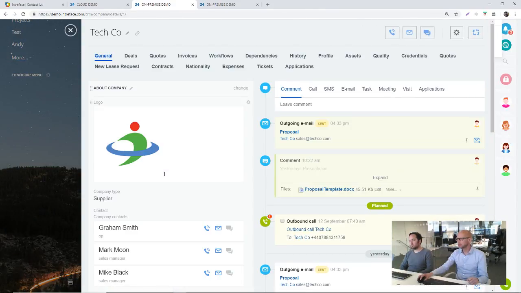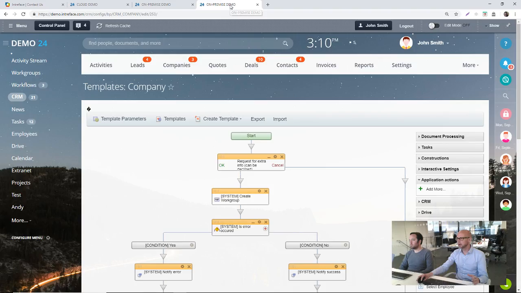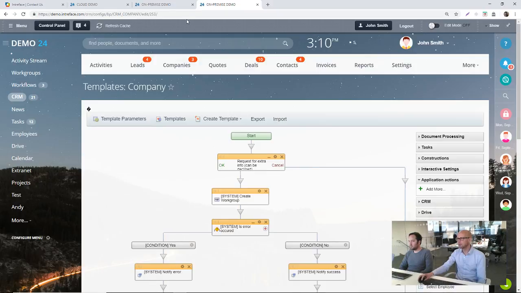So as we said, top right we have our business processes. Business processes, just to click back into there, just so we know, business processes can be run manually, or if you go to the template parameters of a process, you can select that they're run either when the item is added new. In this case, the item we're running this on is a company record, so when a company record is first created, the process can run, or when a company record's changed. So that means when any field within the company record is updated, this process can automatically run. In this example, we want the option just to run this for a user, just to run this manually. So I'll unselect those items and come out of that window.